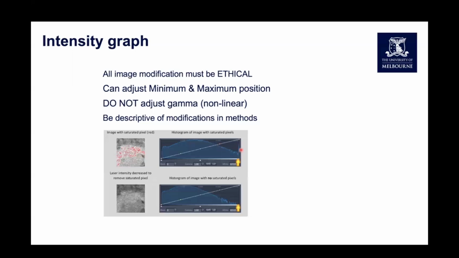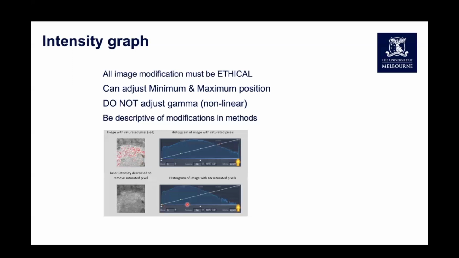One problem we have here is that we're saturating the detector. So we've got saturated pixels here that we can't actually quantify. One way of looking at this is to use a specialist lookup table, which will identify any of these saturated pixels in red. We can do this at the time of acquisition of the data to make sure that we're not saturating any pixels.